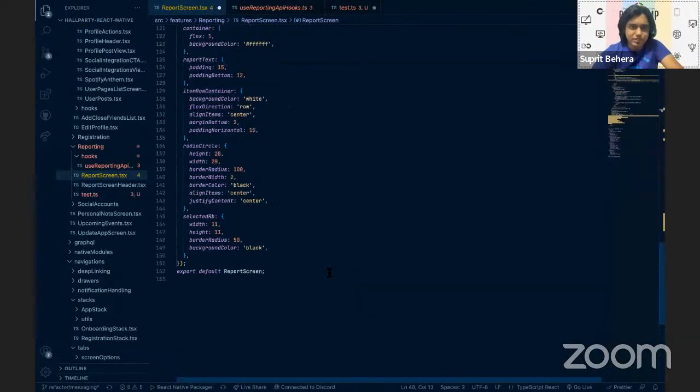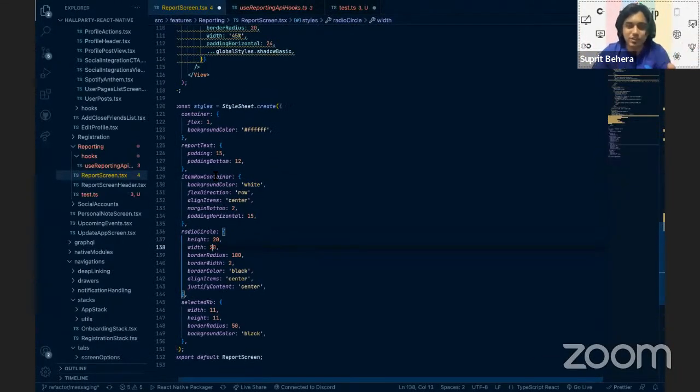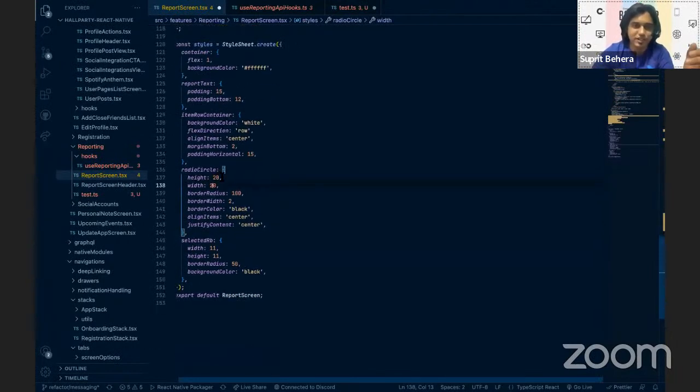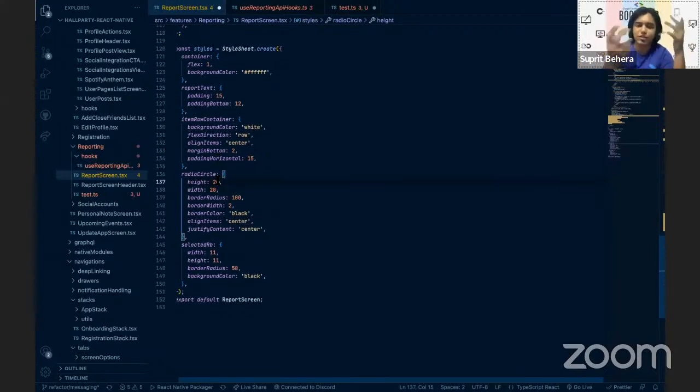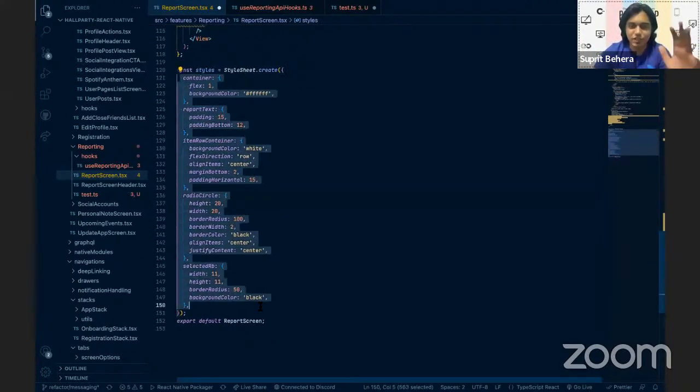I'll just show you some CSS here. If you have done CSS for web development, you will know that you'll get scolded if you use 20px or some absolute unit, right? You are encouraged to use rem or have a lot of media queries and stuff. But here, this is straight from the Hallparty code base. It's all absolute stuff, and you can do media query equivalents in React Native as well, of course. But you usually don't need them, and this is all simple. The CSS is all just simple Flexbox.